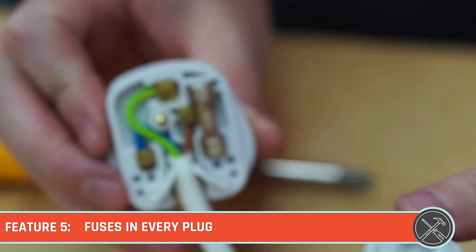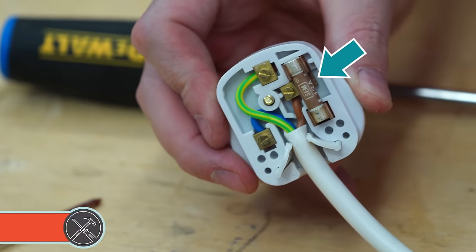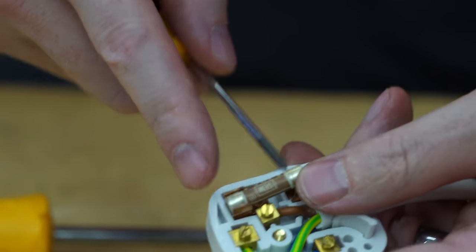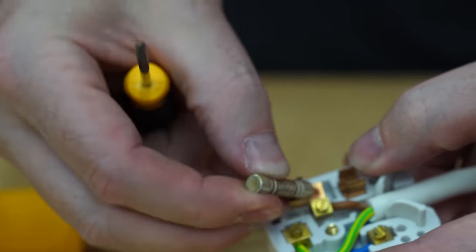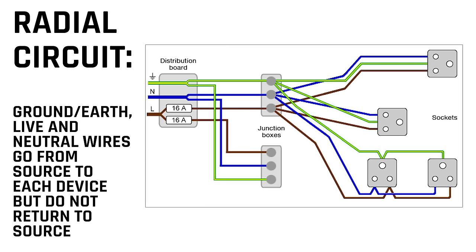You most likely noticed the fuse inside the plug itself here. We see this from time to time in North American plugs, but it is definitely not a standard. Having a fuse in every plug is actually essential to the system they use, which is called a ring circuit. A ring circuit has the ground, neutral, and live wires going out from the source location and then feeding every single socket and then looping all the way back to the source. This is different than the radial circuits that we use here in North America. We start at the circuit breaker panel, and then a line goes out called a home run, connects to as many outlets or receptacles as we need, and then it ends at a light fixture or an outlet.